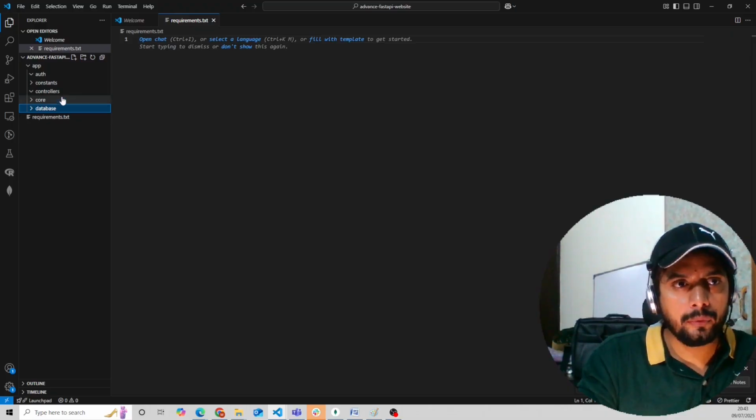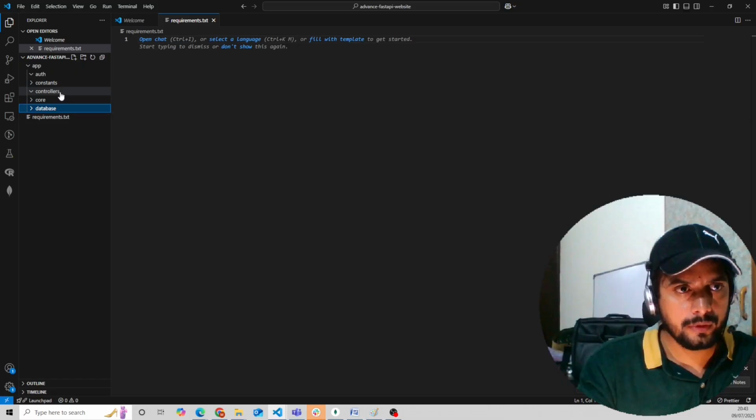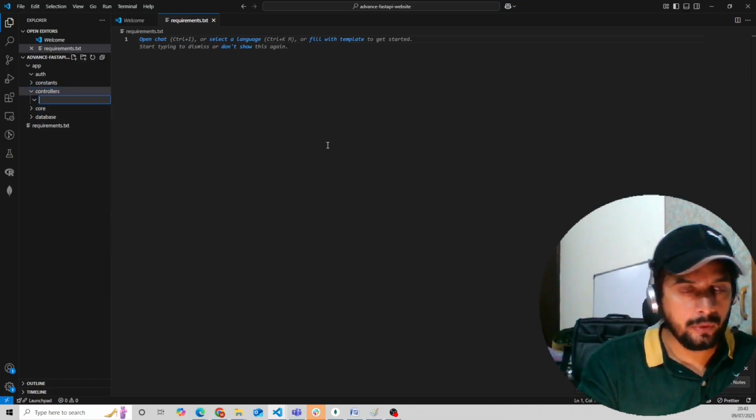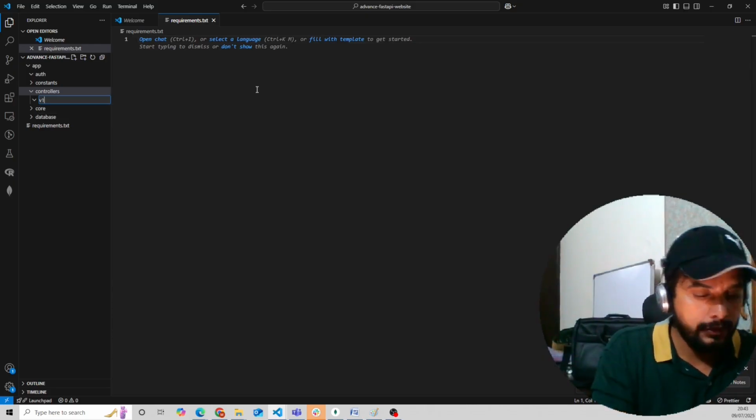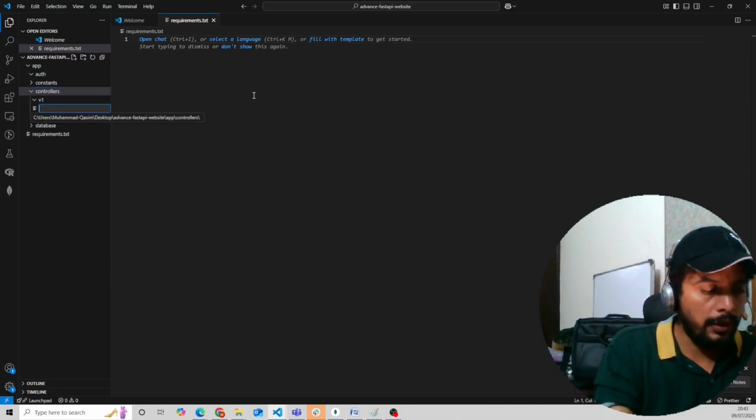In this folder we will define our modules, main files. Like in controllers we will define our version 1, and we will define our main file, router.py.